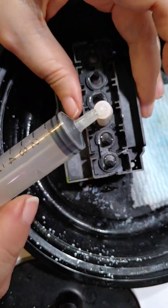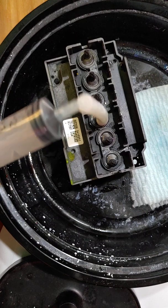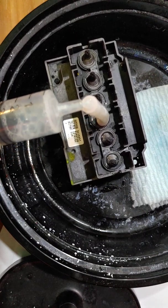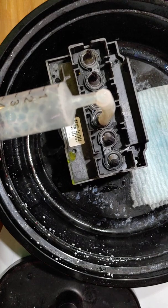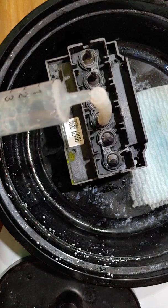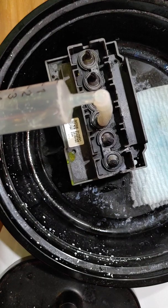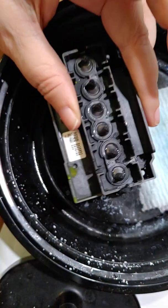Alright, and so we're going to continue this all the way down, and we're going to do this on every single one of these, just to make absolutely sure. Even though the only one that we were having an issue with was magenta, we're going to go ahead and do this on every single nozzle, because it doesn't hurt anything, and all it's going to do is, if there is anything in these nozzles, it's going to go ahead and pull them out.